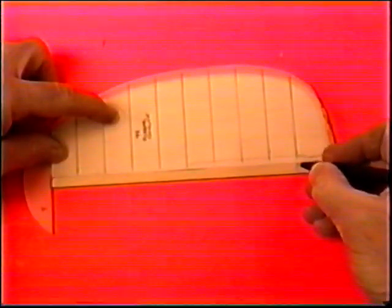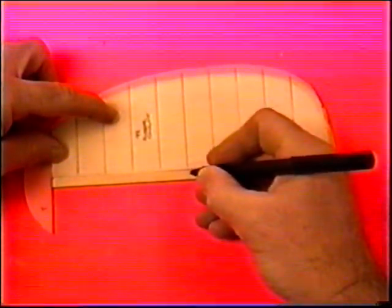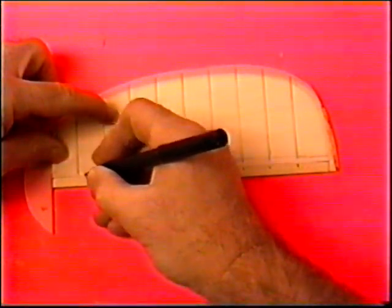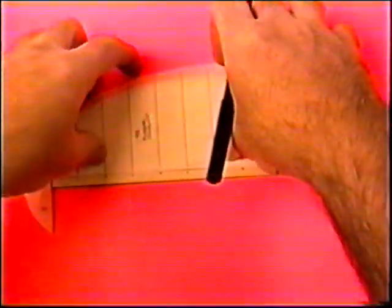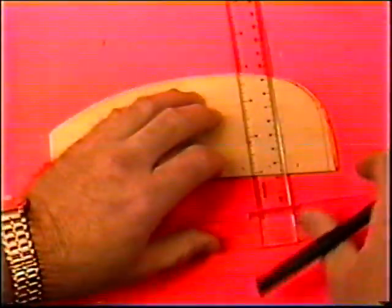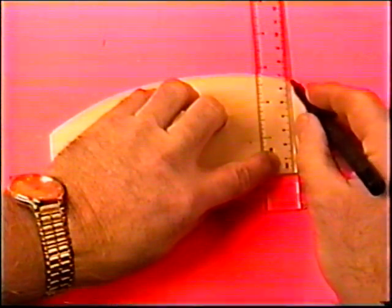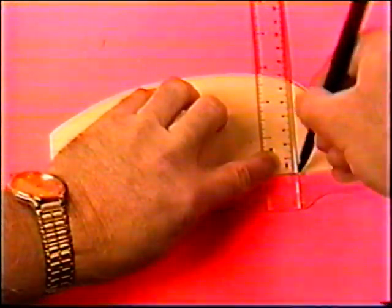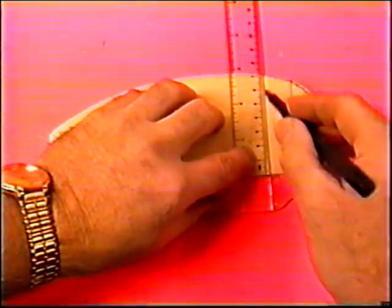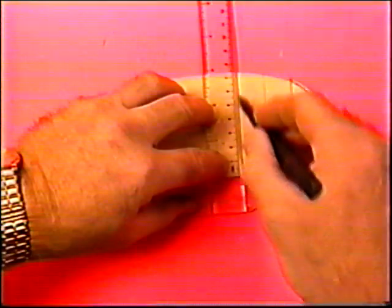Okay, now I just want to put a dot on wherever I want a rib to be. Again, I want this to look as much like the I-beam ring will look. That's one of the thoughts anyway. This will be a block down here. Now the rest of these will be centered. Or I can work off an edge. I can work either way on this.